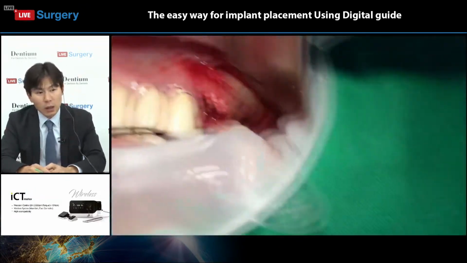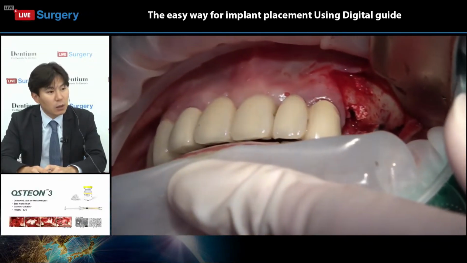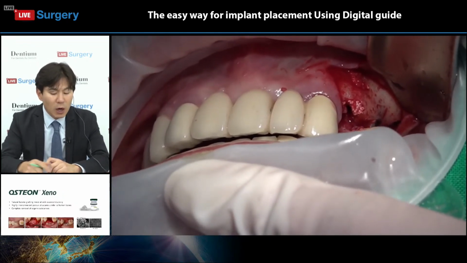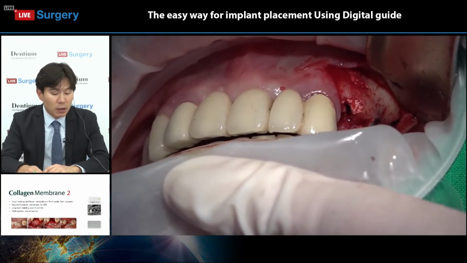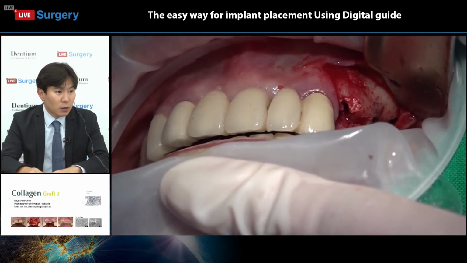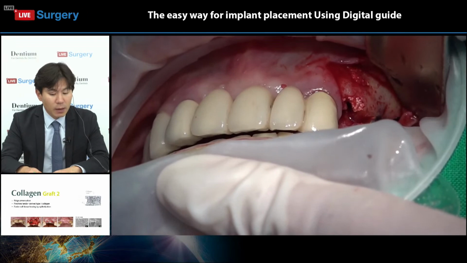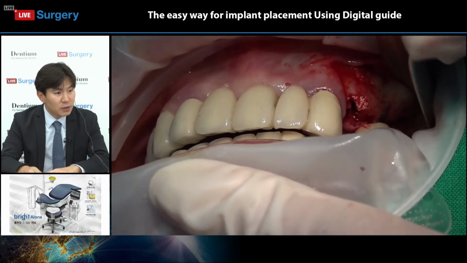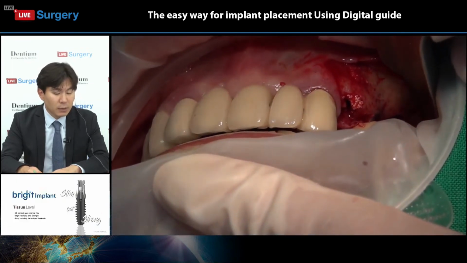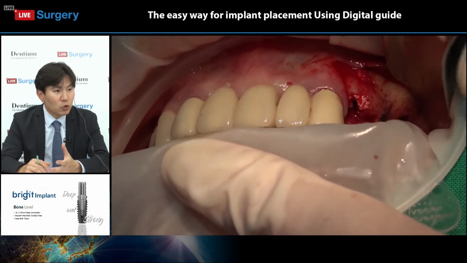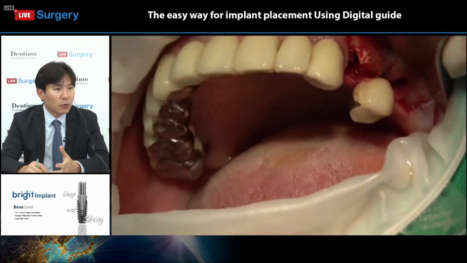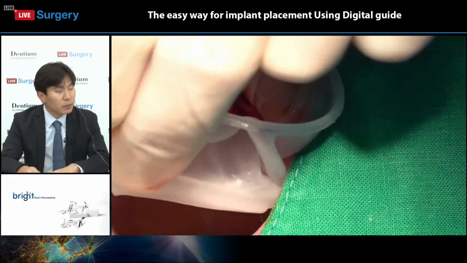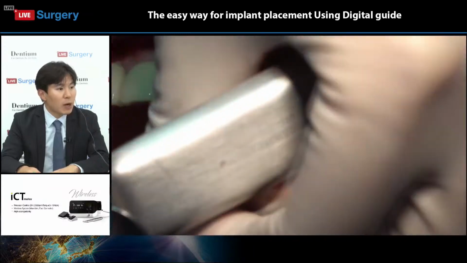And he is trimming the collagen membrane too. And the collagen membrane has excellent durability for a long time, and the characteristic is very soft but tense, and we can use the bone tack or screw for fixing the membrane without tearing the membrane. This membrane is of bovine origin.